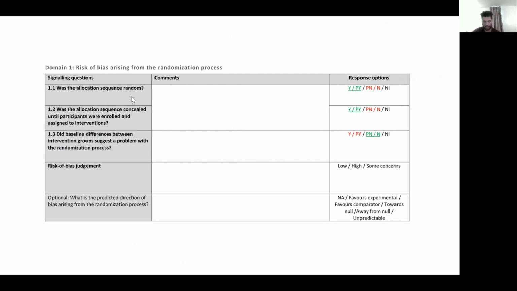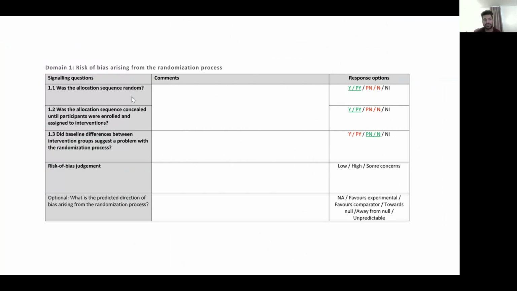So there's no chance of a difference. But if there is an obvious difference, if you're finding all the young people in one group and all the old people in the other, then clearly someone's tampered with it. Something has gone wrong there. If something is obviously causing that discrepancy, you can put down in the comments that the baseline characteristics are massively skewed.